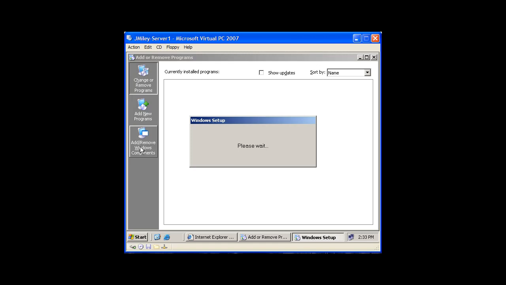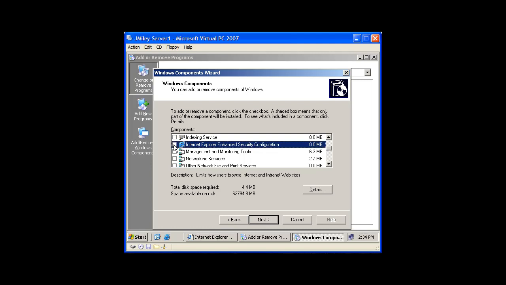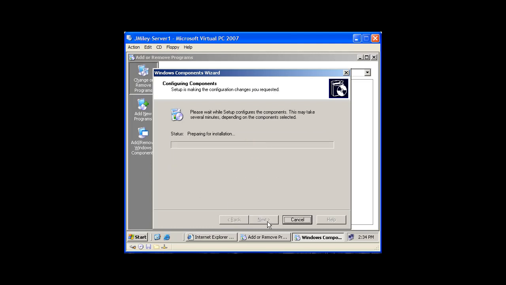And once this comes up, it may take it a second or two to get the list. Scroll down just a little bit to, there we go, Internet Explorer Enhanced Security Configuration. Uncheck that box and click Next.